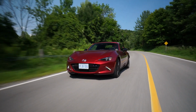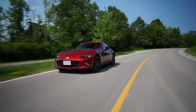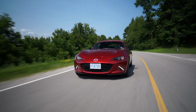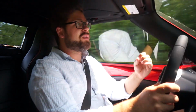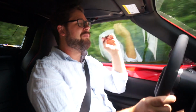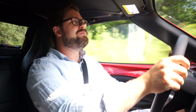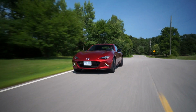This ND, I think, is going to go down in history as one of the great little roadsters of our time. It honestly is. I might be wrong about that. There might be something coming out in the next year that's going to just wipe it away. But honestly, this high-revving ND Miata is what we need as drivers. It's what we want. It is a naturally aspirated roadster that is light and fun, and it's zingy. You ring it out and it makes lots of noises. It's got more than enough power to have fun on a back road or at a track or at an autocross. It handles perfectly. Thank you, Mazda.